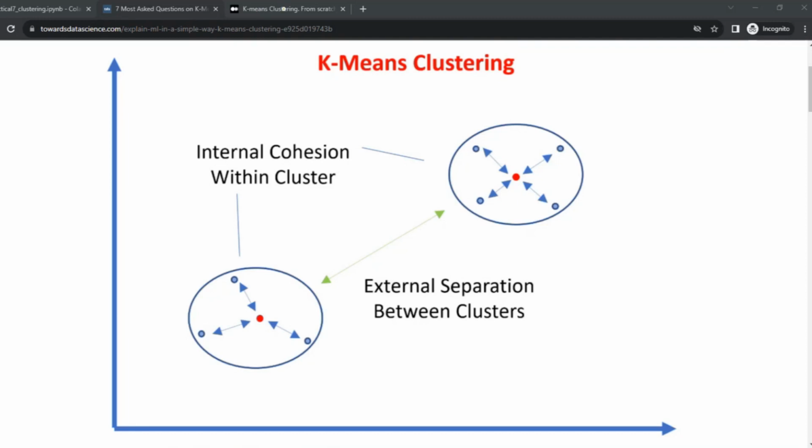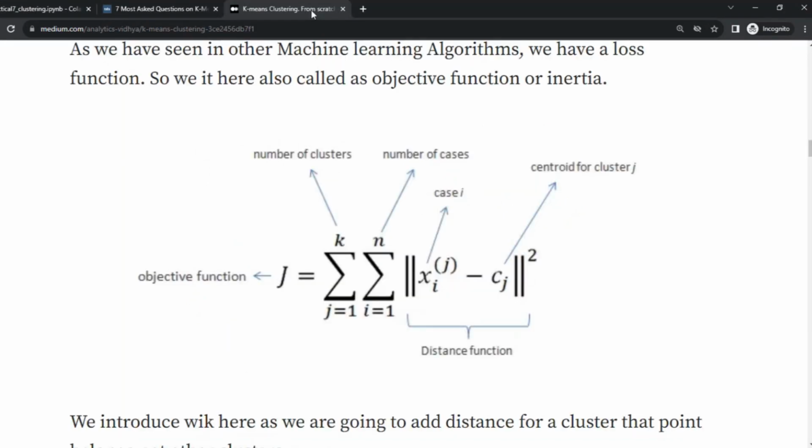And the equation is here, for inertia, what I just said. It sounds complicated, but actually it's not. Here we're looking for the distance function, like Euclidean distance, between each data point and the centroid of that cluster that we are working on. Then we take all the data points inside that respective cluster and sum up, then we repeat for each and every cluster, cluster 1, cluster 2, 3, and finally we sum all the values up. This will give us the inertia.